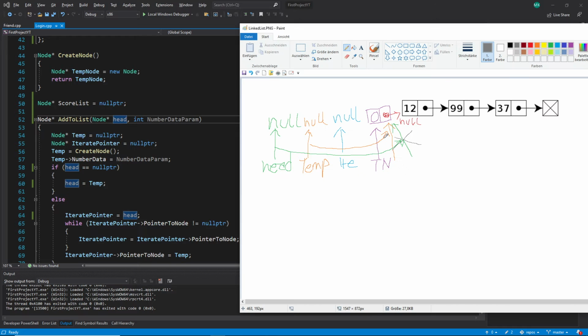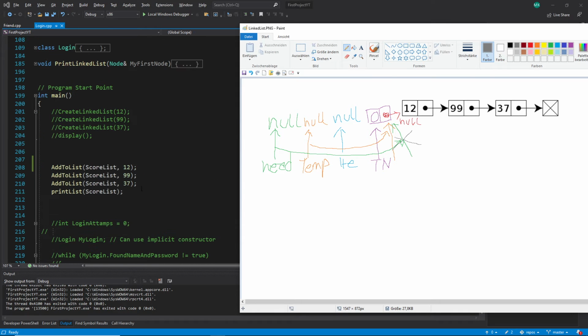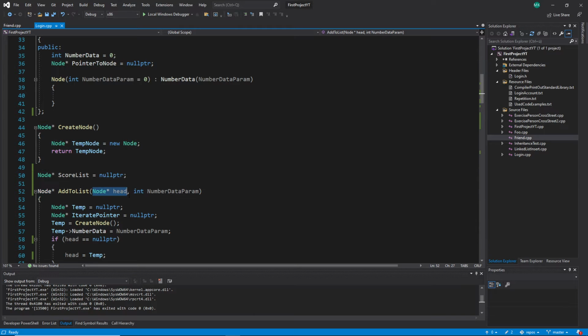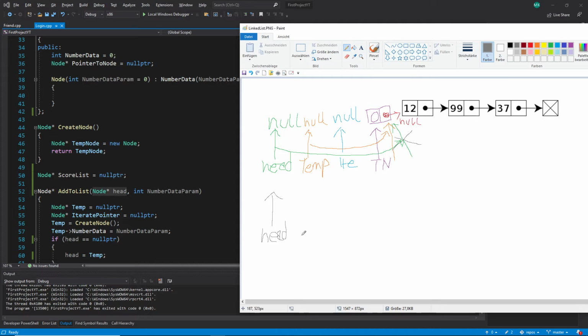Which means what happens in real is when we dive in, after I called this function, this add list is creating this head as a pointer itself. So head is this one here. And how many pointers do we have already? 1, 2, 3, 4, 5 pointers, and this is our 6th pointer, the missing pointer. This one was created new. And this one is a copy. You can see this pointer here is a copy.